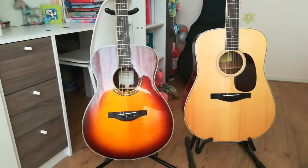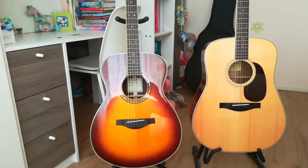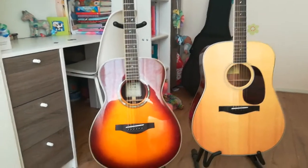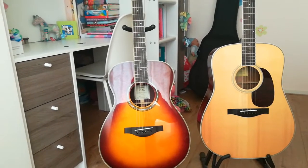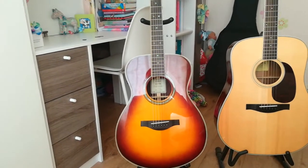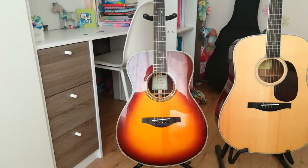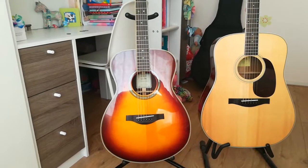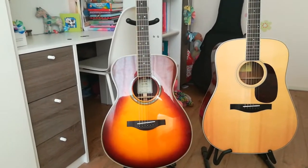What I've noticed so far is that my Dreadnought is warmer, fuller sounding, it's bassier, so when strumming and I want a warm tone, I think the Dreadnought will still be my number one. But when playing fingerstyle, sometimes I find the bass of my Dreadnought a little bit too overpowering for the mids and the highs. And what I've noticed is that the Yamaha has a little bit more sparkly, bright sound. So the highs are a little bit more accentuated, which makes for a very interesting sound and more suitable for fingerstyle play. But that will be another video where I demonstrate it to you so you can hear it for yourself.